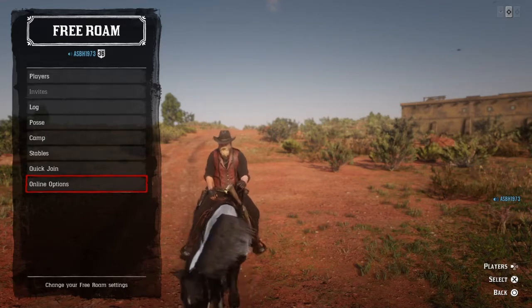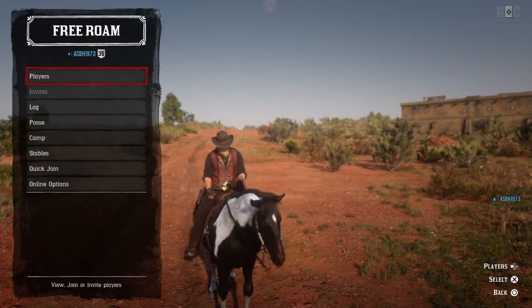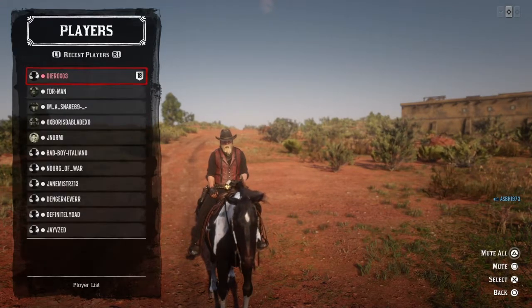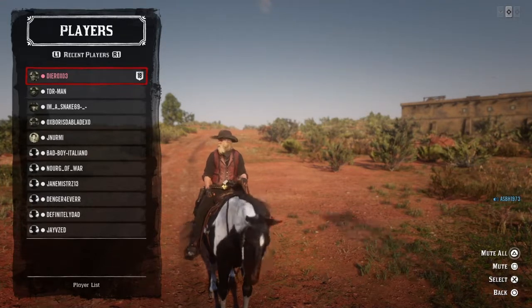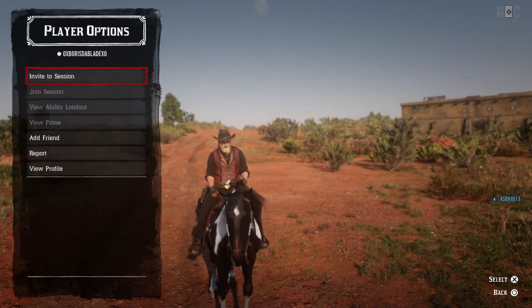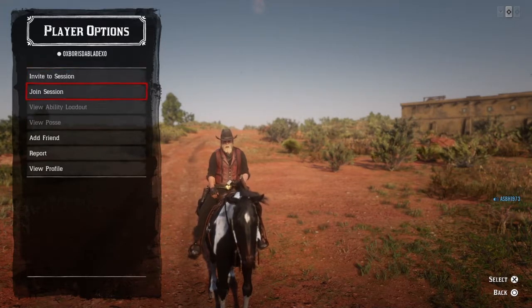So okay, what you need to do, first things first, is make sure you've got some recent players, and they can take a few seconds to load up. Once you've got some recent players, you can select anyone at random, and once you've selected them, you wait a few seconds and it'll go join session. Then you will select to join session.